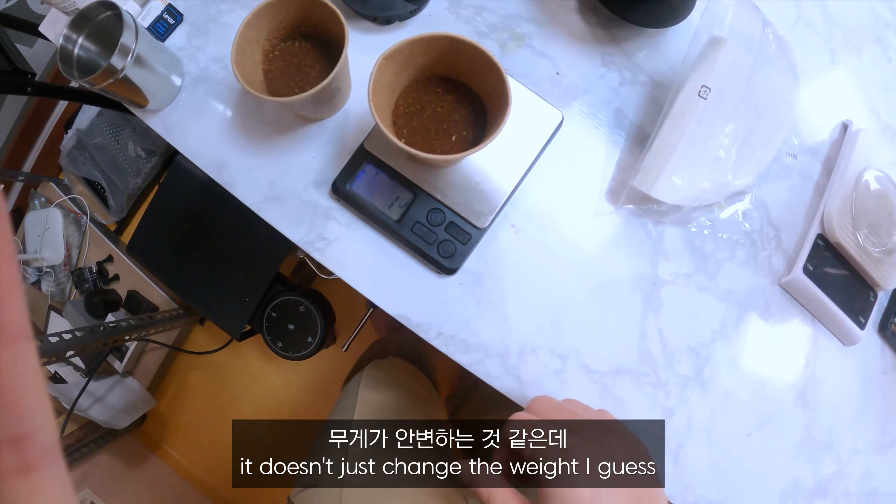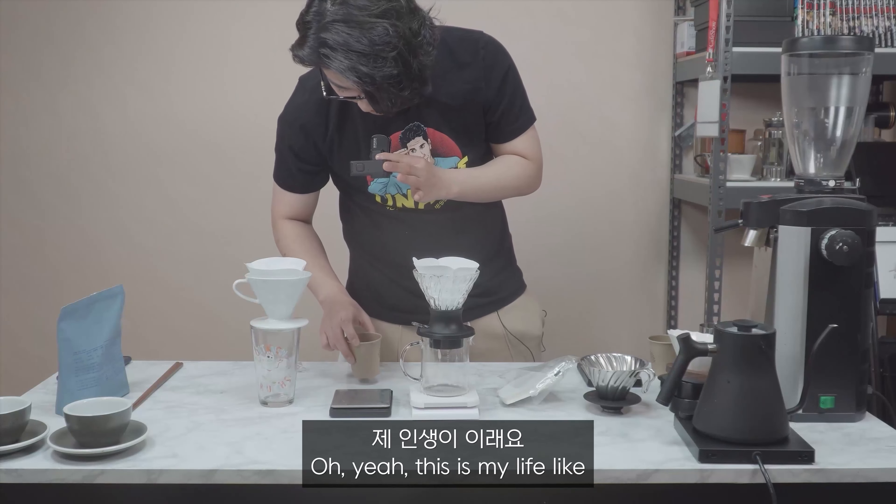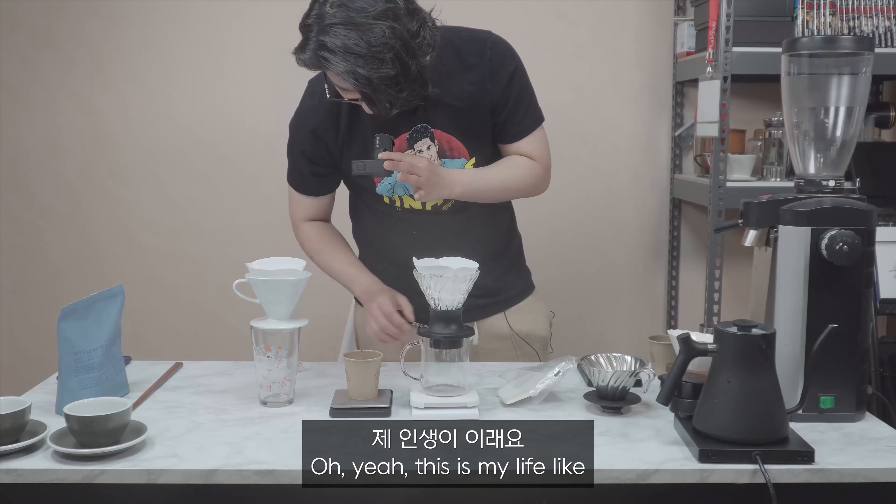What I'm going to do is make a coffee with the Switch and then make another coffee with the normal Hario, and show you the difference. Obviously this normal one is going to be lighter and weaker, because the Switch contains all the water I pour, and the water drags all the material out of the coffee. With the normal one it's just kept open, so the water goes straight through the filter and coffee comes out, meaning the water can't really sit there and dissolve all the coffee material.